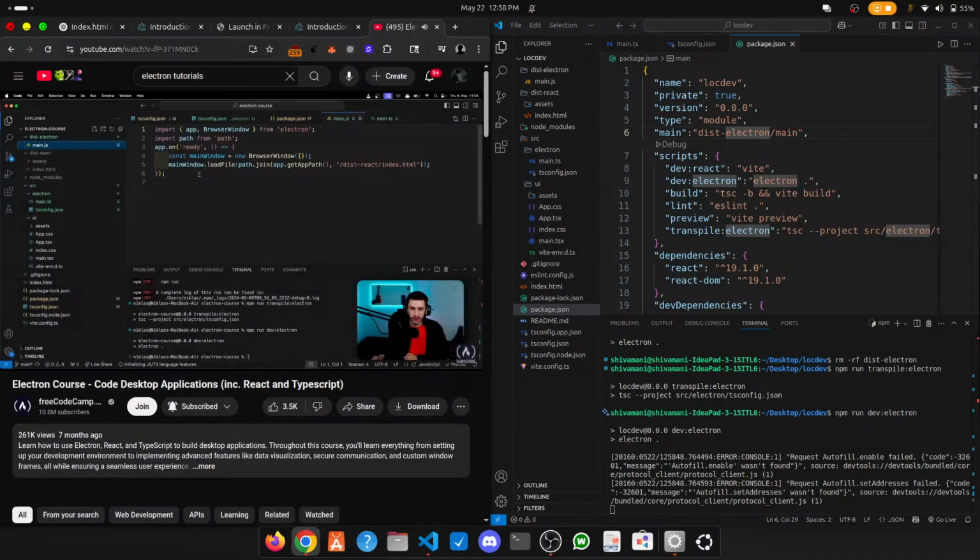And if we just head into our main.js, we can see it's basically the same code as before, just without the type we just defined.